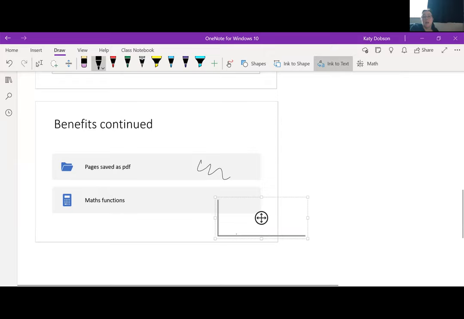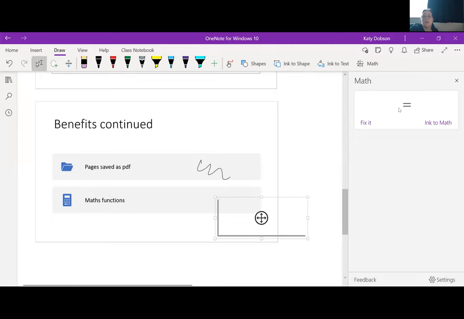It can turn my handwriting into text. So again, if a student was doing this, it can turn all my handwriting into text, so that it makes it slightly more accessible. And likewise with the maths, it will also do that. I don't know if you'll be able to see it if your pictures are down the side, but it will let you type in some maths, and it turns the ink that I would write into maths, and it comes up with some suggestions, and it will solve basic things as well. So especially around mental arithmetic, which I'm shocking at too, the students could all join in with that.